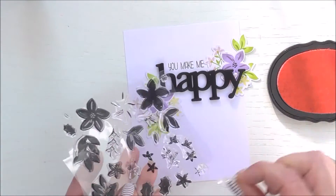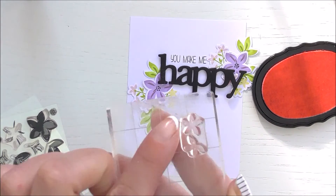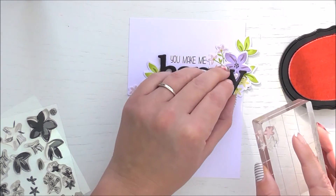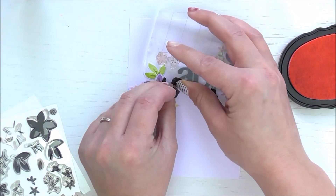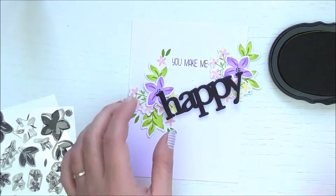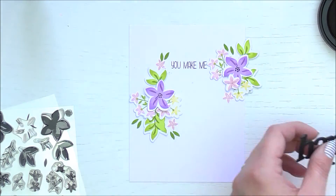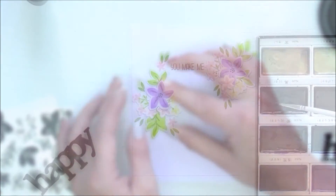I'm going to do a little more stamping — taking the two little flowers used for the stem, inking up just the five-petal one and leaving the four-petal one alone, wiping any excess ink off it, then stamping these into place. I love how this works because you can just add things in to build more detail rather than having to die-cut everything. I'm also going to add some more leaves in — it makes the clusters look more bushy and I like that organic look it gives. I'm moving the happy out of the way as needed as I finish up the flower clusters.